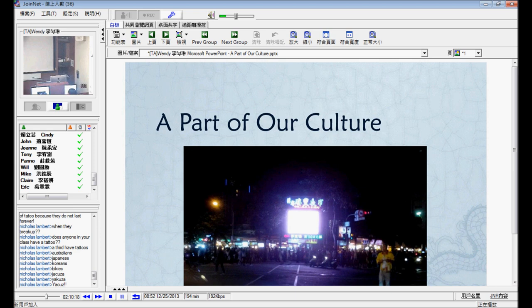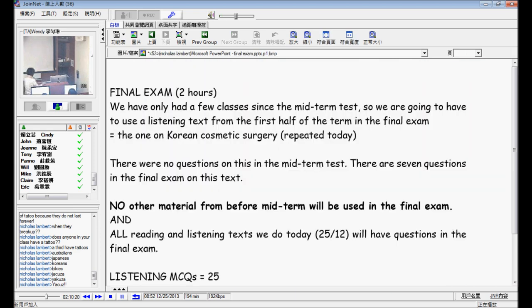I want to talk about the exam in 2 weeks. I believe you've been told already that the exam has been moved forward to next week, so the exam will now be on the 8th of January. A couple of you are doing it on Friday, so that's the 8th of January.